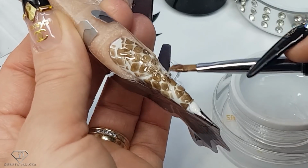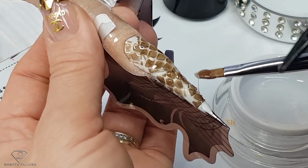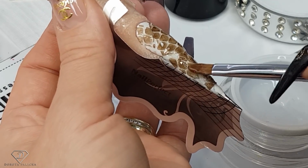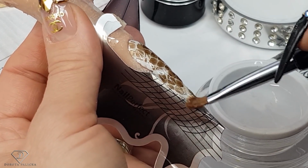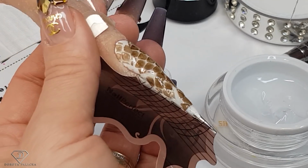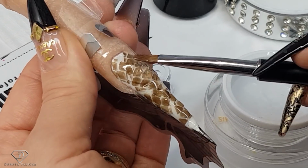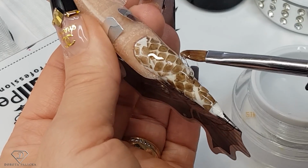So I'm really gentle with this layer, because I don't want to damage the skin which we have encapsulated. So very gentle. Don't press too hard. And then once you have applied the first layer of the gel, we are going to build up the apex and then add one more layer, because I didn't want to press it hard, so there might be some missing places. And now I'm picking up a decent scoop of the product to build up the apex. And what the gel does as well, it enlarges the snake skin. It looks absolutely fantastic.